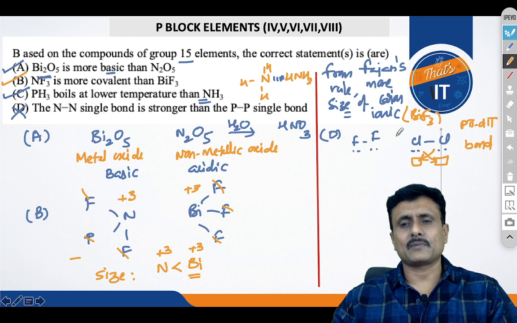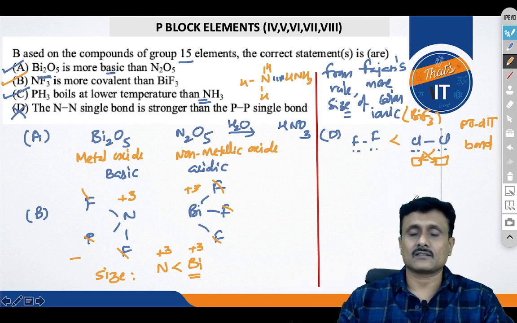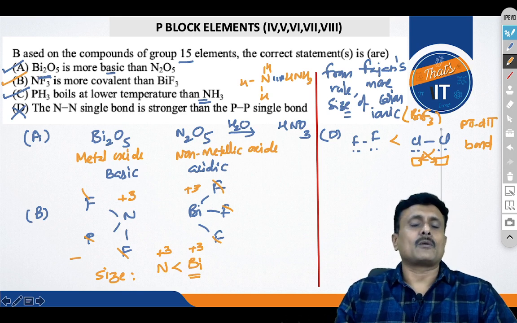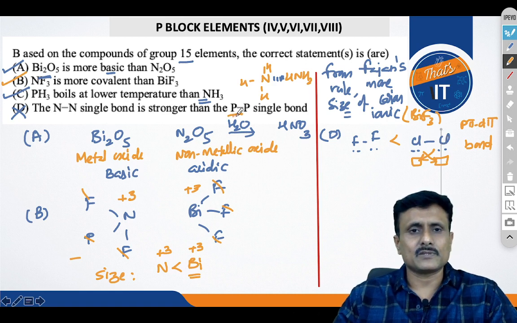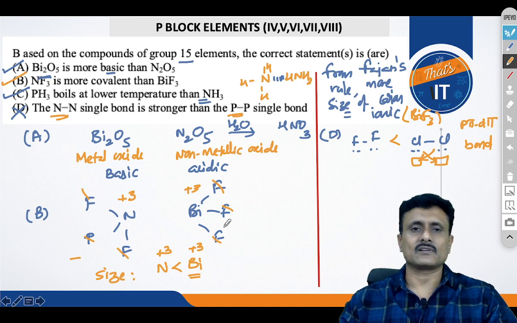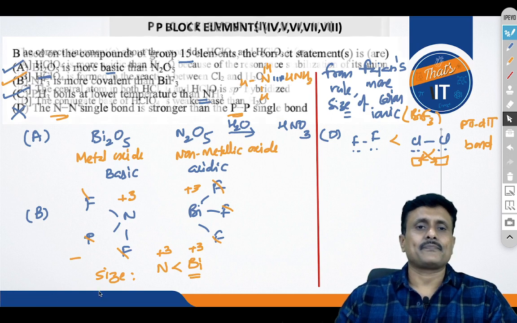So that's why when you compare the bond energies of the second element with the first element in their homonuclear species, the second element will form a stable compound, right? So the right answer will be Cl2, and here also P2 will be stronger in bond comparison to N2. All right, so this is a wrong statement. So the right answer is A, B and C.